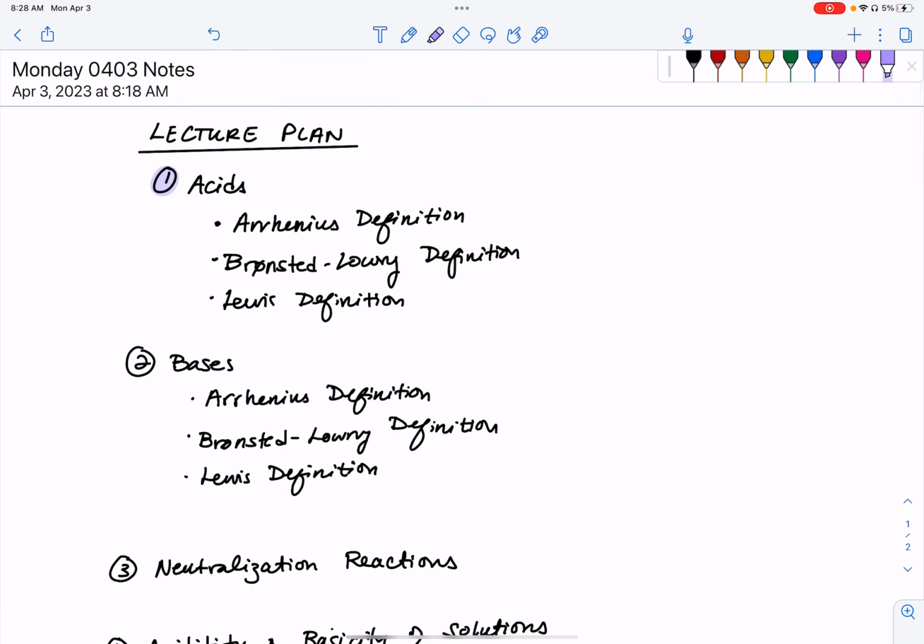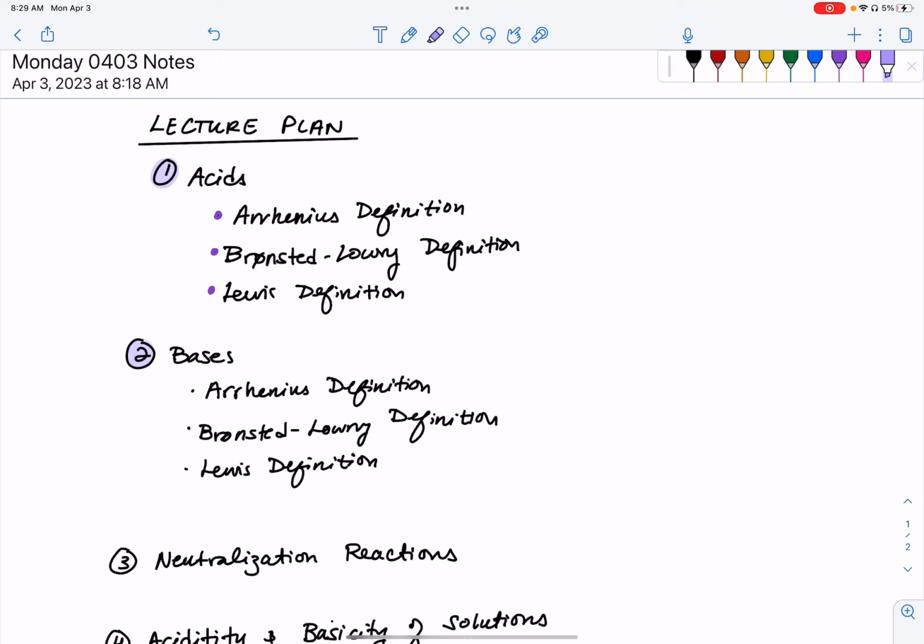We are now moving into a different set of aqueous reactions known as acid-base reactions, or generally neutralization reactions. In order to understand what's happening in an acid-base reaction, we need to have a firm understanding of what an acid is and what a base is. So we're going to start our lecture off today by looking at the various different ways that we have in order to define what an acid is. Namely, we have the Arrhenius definition of acids, the Bronsted-Lowry definition of acids, and the definition that you'll see most commonly in your OChem and even biochem courses, the Lewis definition of acids.